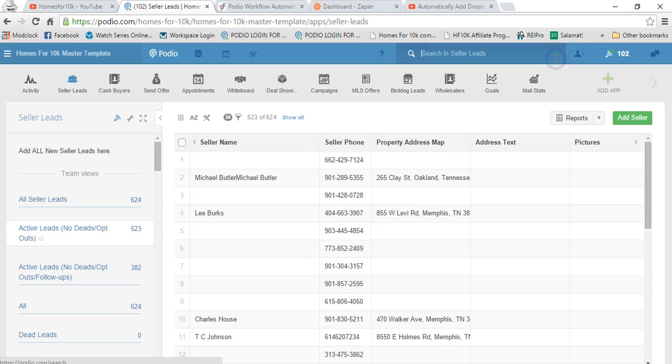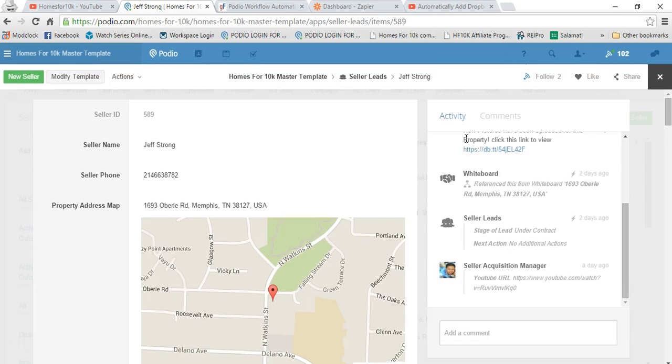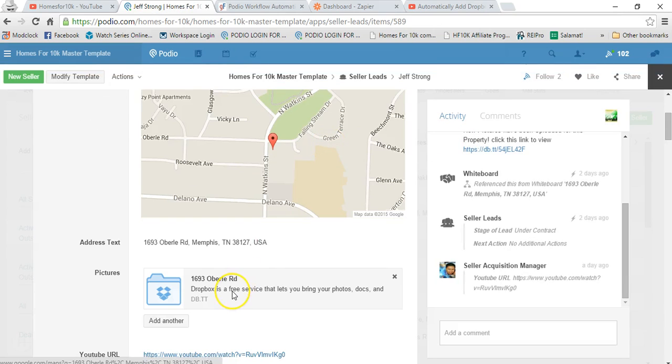For example, we got one in Oberly. There you go. So if I click this link, it would automatically put me into Dropbox and give me all the pictures that Josh Robinson had taken on 1693 Oberly Road.